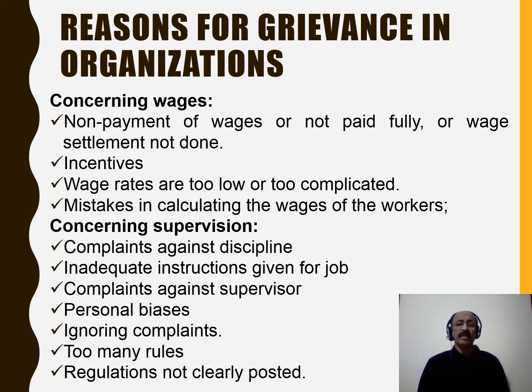Concerning supervision is another one. Complaints against discipline: maybe the supervisor tries to ensure discipline, and the worker may not like that. Inadequate instructions given for the job can be another one. He doesn't know the job properly, so it becomes a grievance. Complaints against the supervisor for being biased, or too strict, or sometimes ignoring complaints. It may be because of the supervisor, or sometimes it may be from the side of the employee also. The employee is making too many issues, and the supervisor may not be willing to listen every time.